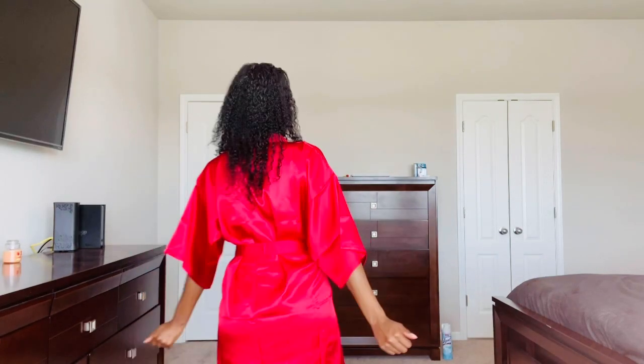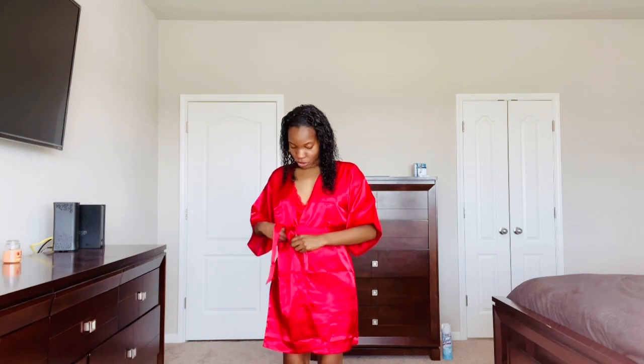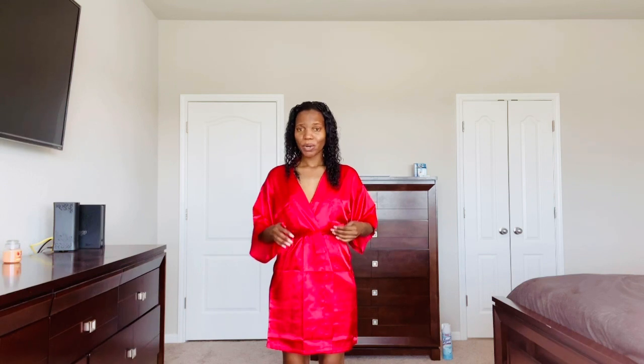So the first item I want to show you guys is this satin robe that I have on right now. It is a V-neck, very thin, beautiful robe and I got this robe for $14 — can you guys believe that? It does come with a string so you can tie it up and close it, and it also has a little string inside to close it on the inside. I really love this robe. I've been looking for a nice little robe just to walk around the house and cook in, and I finally found one for $14 on Amazon. They have a few different colors and it goes down to my knees because I'm only five-four.